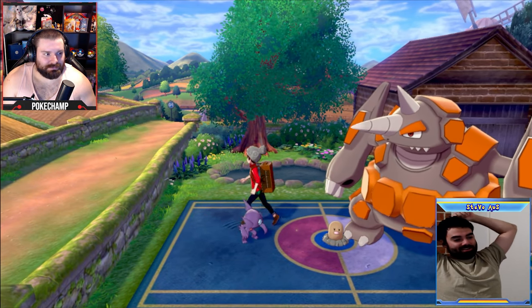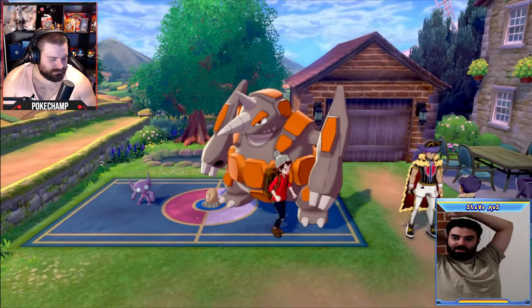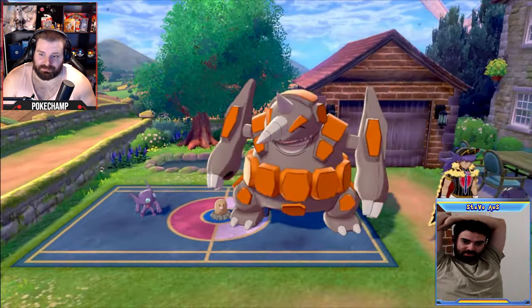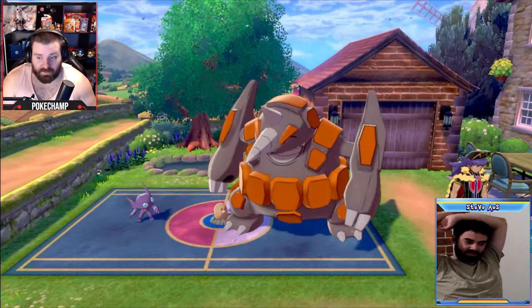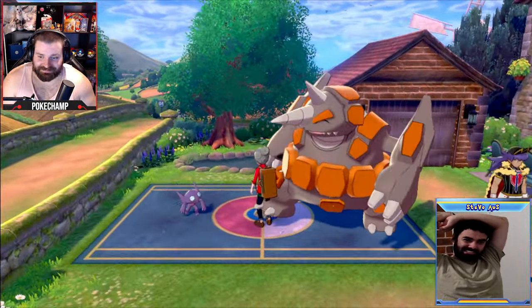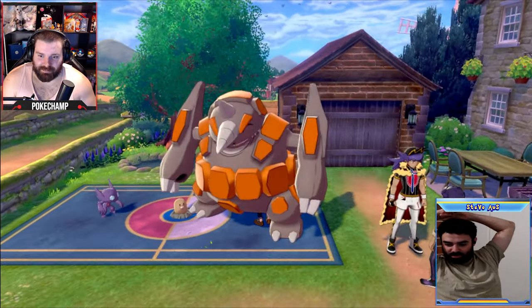Rock could be good against that Natu you just picked up. Yeah, it definitely could. But ghost could also be good. Let's go the ghost type. Let's go the ghosty boy.